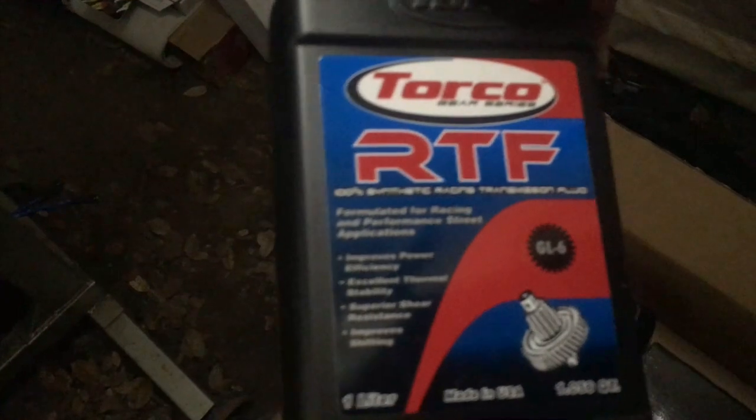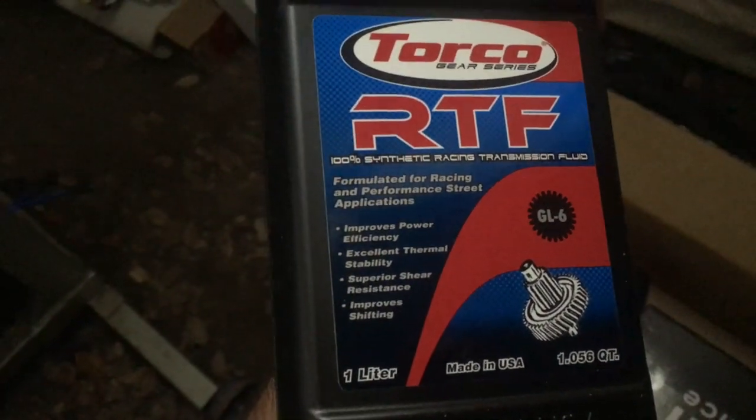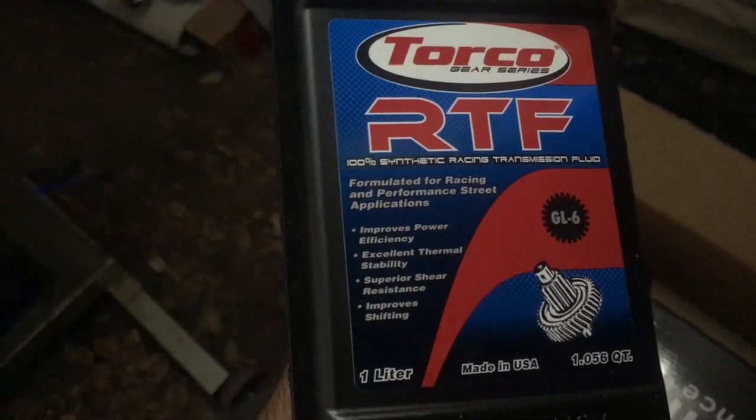The Torco RTF, almost 2 quarts goes in the transmission. And then of course, you know what's in here. Look at that piece. Sorry about the lighting. Ultra quiet resonator. Now I hear that they're a little short, but they're definitely wide enough. 2.5 inch in and out, of course.